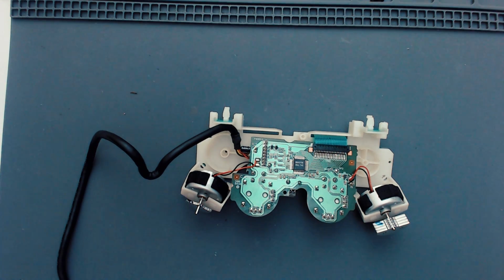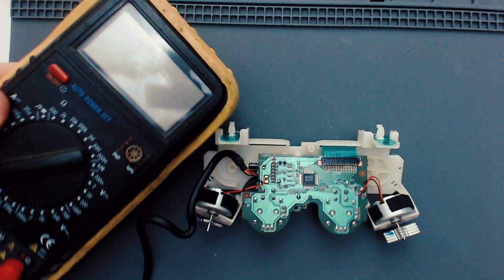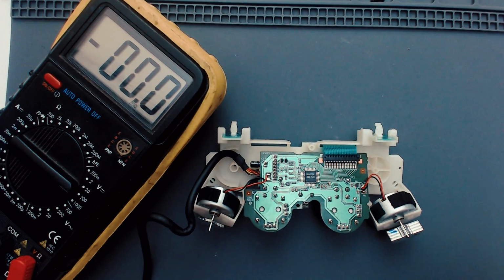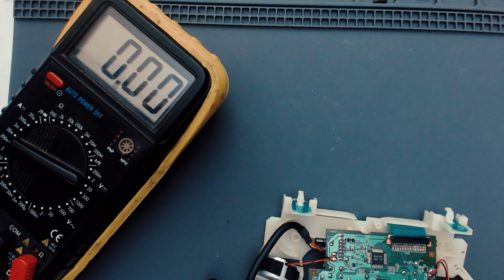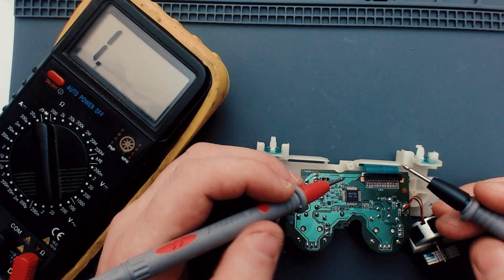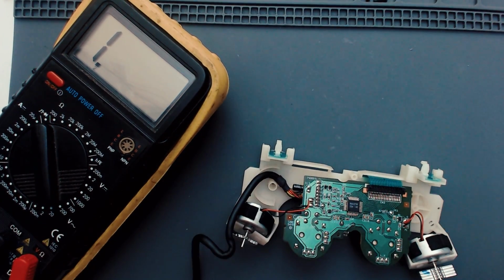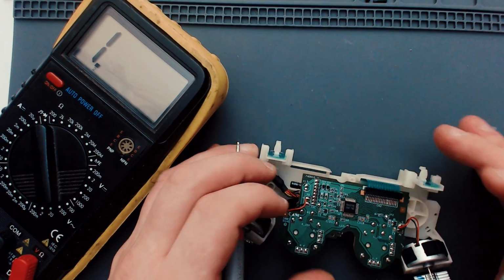Okay, so I've let it dry and I've tested it and we've still got the exact same thing. I do now have the PlayStation over here so that I can get some power to this and maybe have a little look around, see if we can see anything going down. Yeah, so power seems to be getting to everything okay. So I don't have any spare parts to replace anything with. So all I can really try is resoldering them joints. That's about the only thing I can do. Otherwise, I think this is a lost cause. But let's get the soldering iron on.